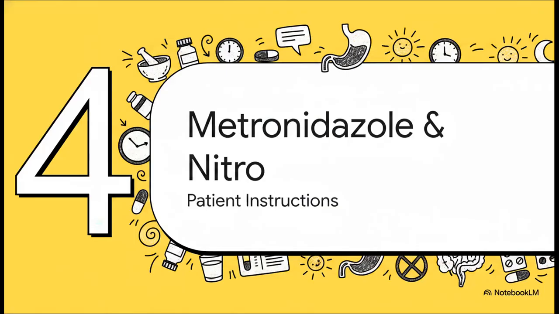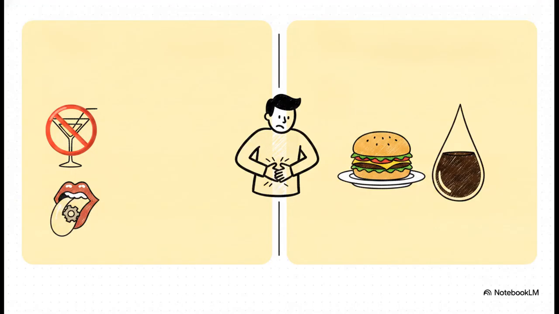All right, Section 4, Metronidazole and Nitrofurantoin, crucial patient instructions. These two are highly testable, and they come with some pretty surprising patient instructions. Let's compare them. They both cause nausea, sure, but the lifestyle adjustments, totally different. Metronidazole can give this nasty metallic taste in the mouth, and it comes with a strict, absolute zero-tolerance rule for alcohol. Nitrofurantoin, on the other hand, should actually be taken with food to help with that nausea and boost absorption, but it has a very visually alarming side effect if you don't warn them first.